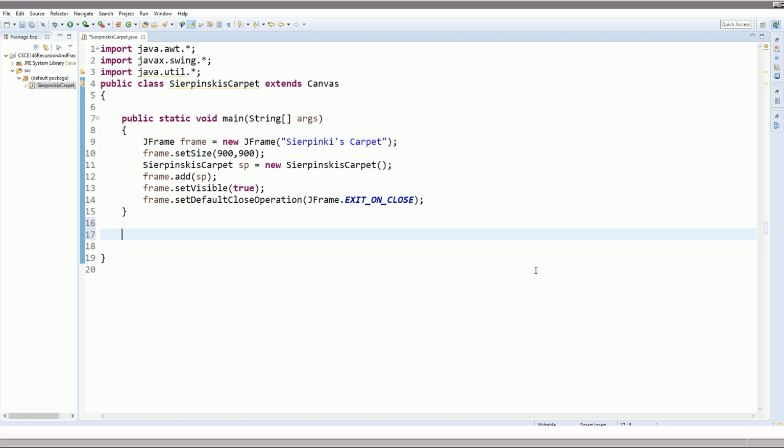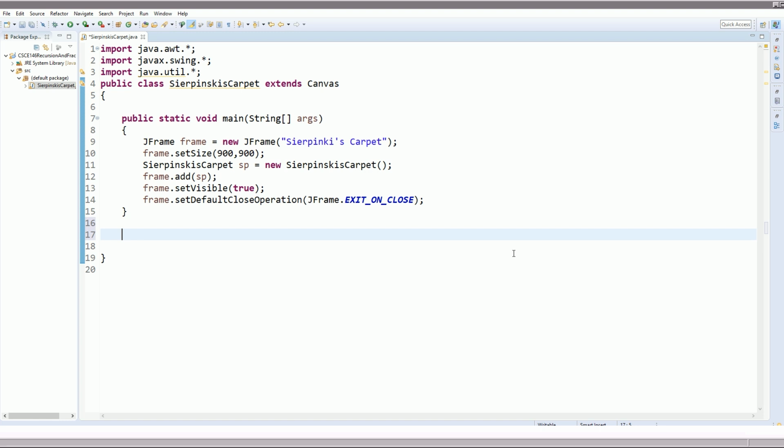This is why, once again, reading through the JDK, the Java Development Kit, becomes very valuable in order to solve a lot of these problems, understanding how this system works. For instance, inside of every Canvas, we have this method called paint. What we're going to do is override that method in order to paint the Sierpinski carpet.